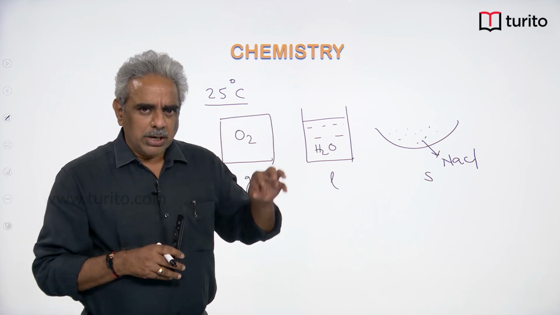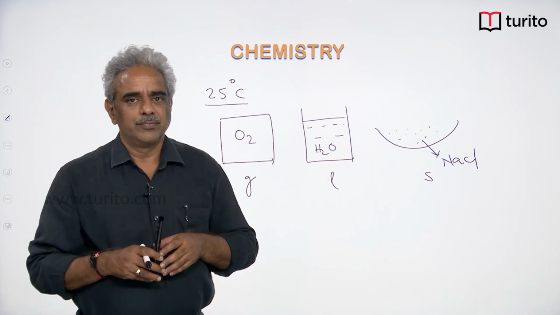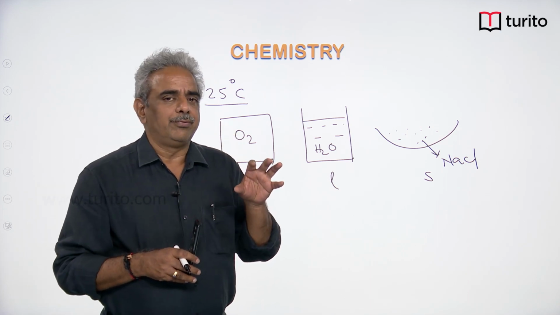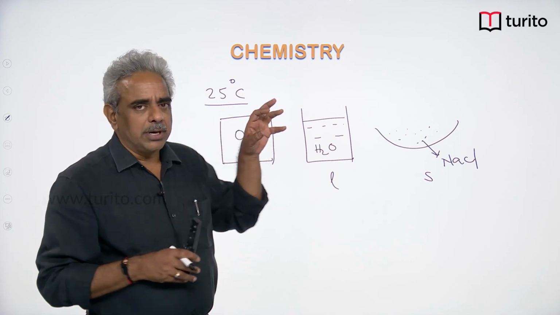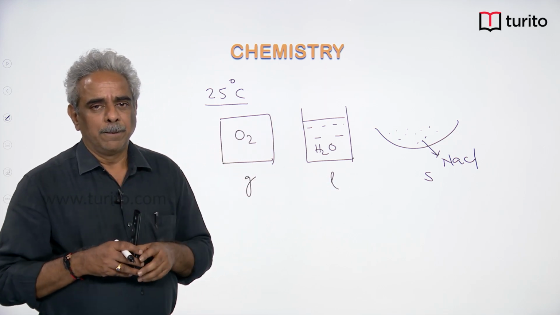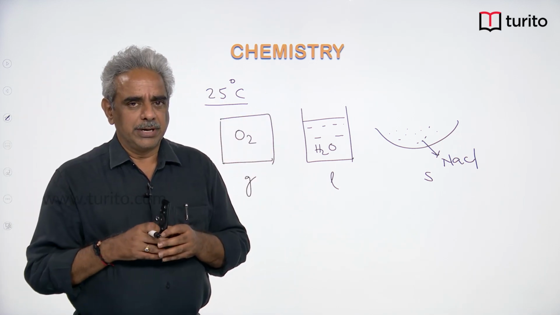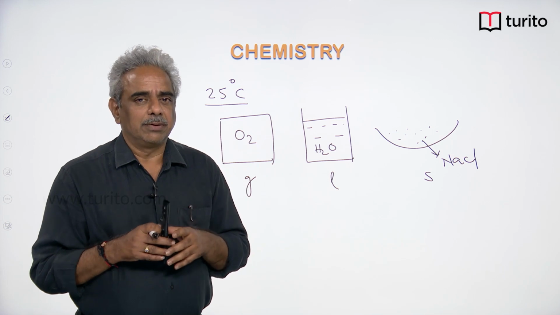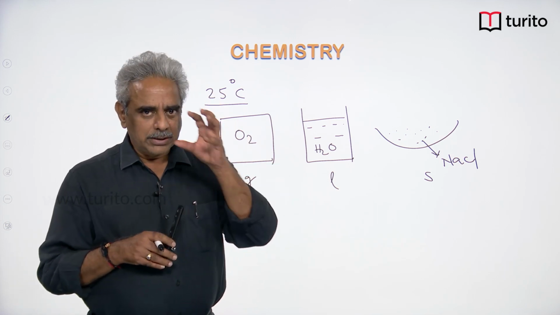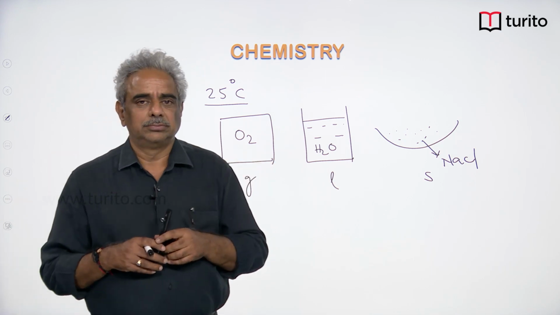But the $1,000,000 question is, why they exist in those states at a given temperature? At 25 degrees centigrade, I think you all are aware of the fact that temperature is a measure of the thermal energy of a system. Every system possesses some thermal energy in the form of heat content of the system. It is a measure of that. That thermal energy dominates the intermolecular forces.